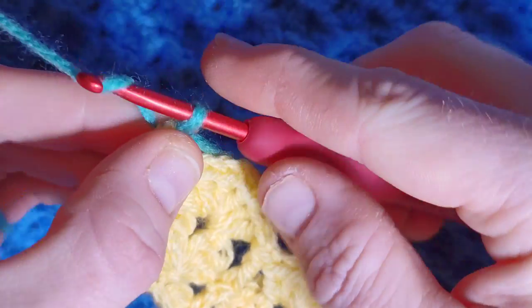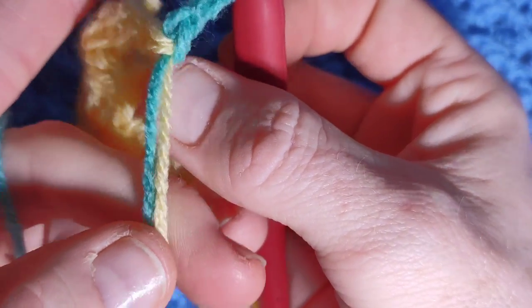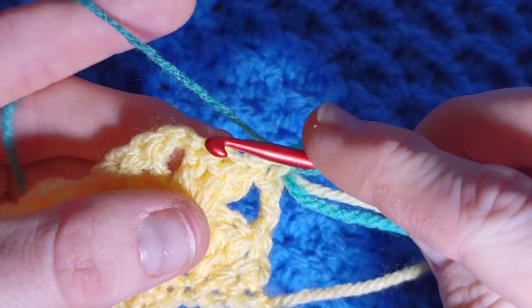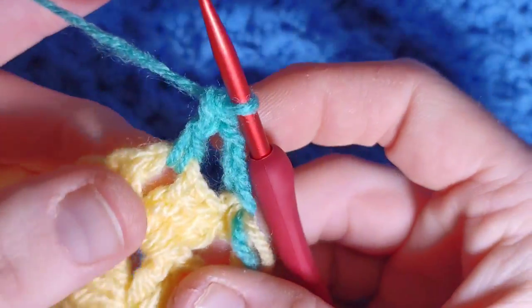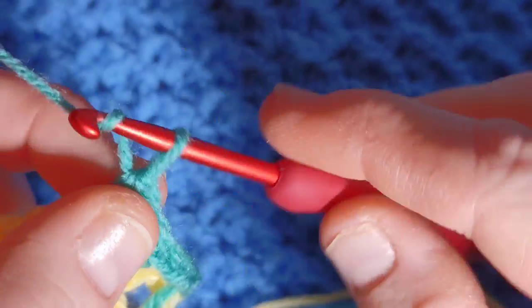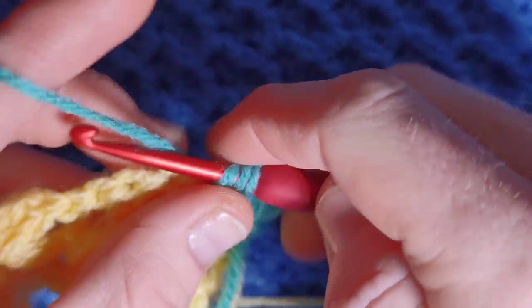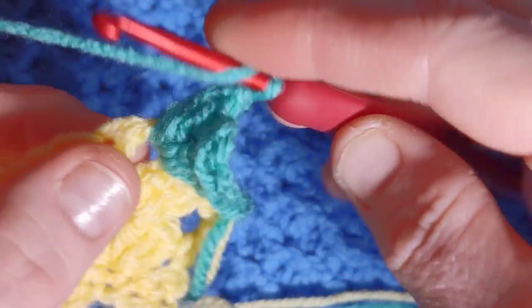Making sure you have a little tail, place the two tails over your working yarn — over the top of the yarn connected to your ball — and hold them at the back of your work. Then chain three: one, two, three. That keeps them nice and tight and secure until later when you sew them into place. We're now going to repeat the same as before: work three double crochet into that chain two space — chain one, two, three — chain two and work three more US double crochet into that chain two space — chain one, two and three.